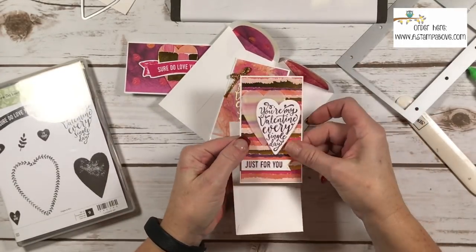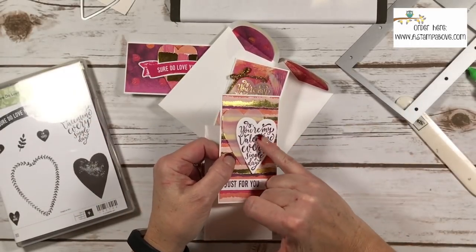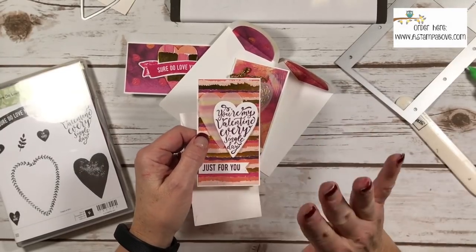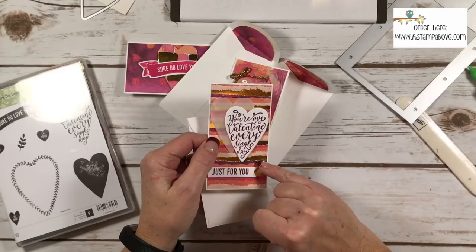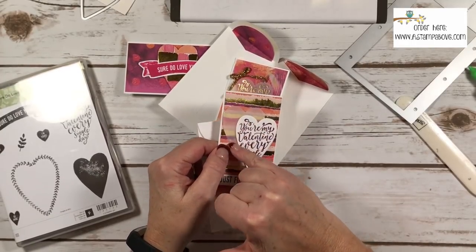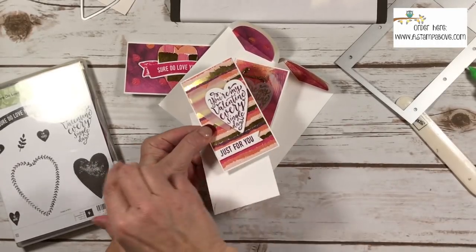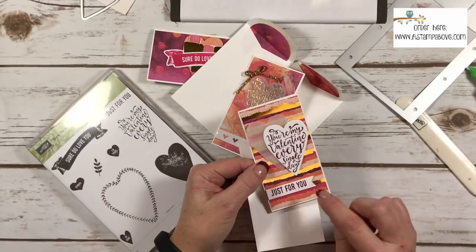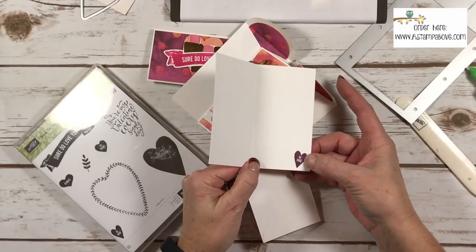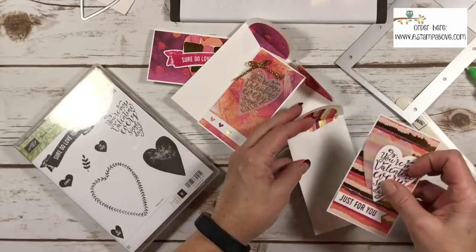Here comes the next one, and oh my gosh, this paper is just so beautiful. So I used the same stamp in Rich Razzleberry. Can I say that word? Rich Razzleberry, and on white, die cut it, and then I just die cut a plain vellum heart and offset them a little bit. This is the Just For You that comes in the stamp set. I cut it into a little banner and added that. Super, super simple. And again, added a Rich Razzleberry little heart on the inside and lined my envelope.